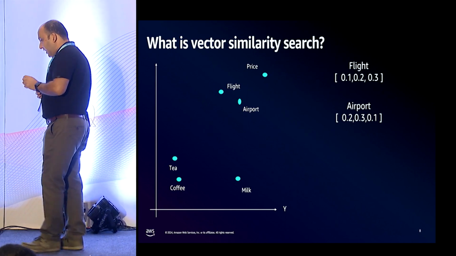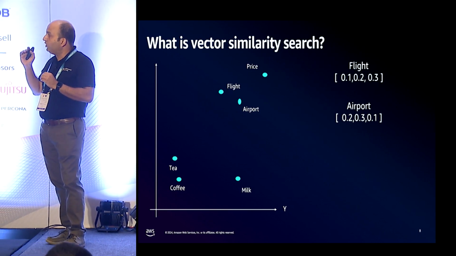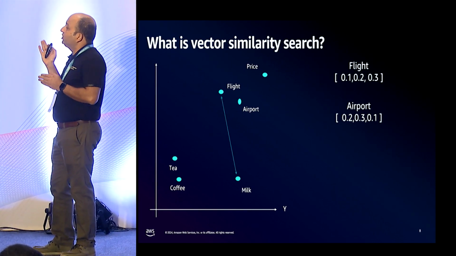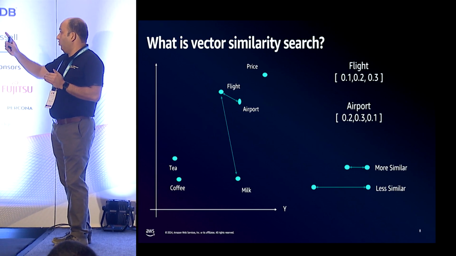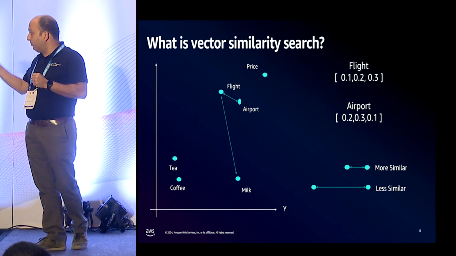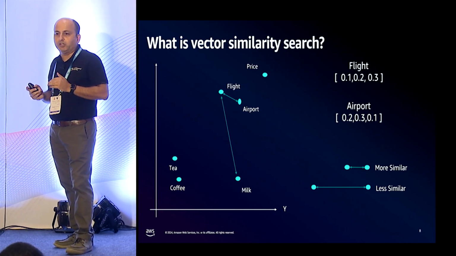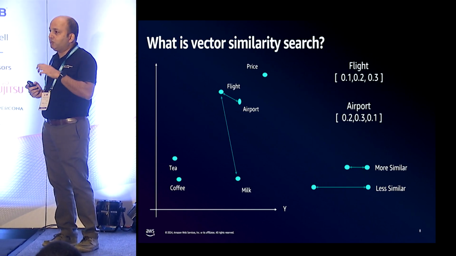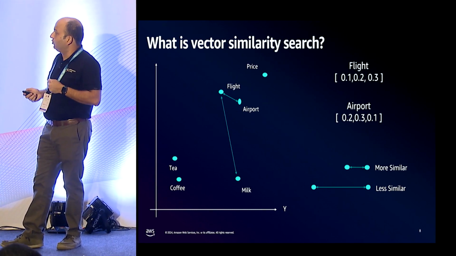Now, LLM understands that your word is there in the form of embedding. How will LLM understand what word is closely related to what word, and what is the contextual meaning of the word? So there is something called vector similarity search. This similarity search is basically calculating the vector distance between the two vector points. Now, flight and airport keywords are more closely related to the context, and that is the reason they are more similar. Whereas the flight and milk words are a little far away and less similar in the context. So that's how the LLM is basically calculating the vector distance to understand the semantic meaning of the word, and then it will come up with the correct answer for you.